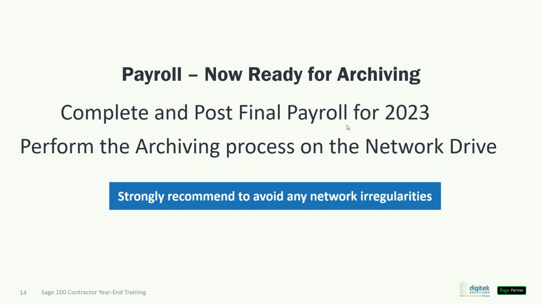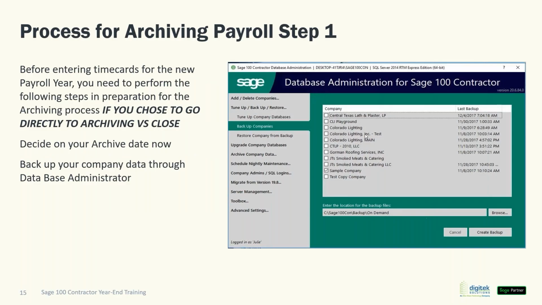We completed and posted the final payroll for 2023 or whatever year you're archiving. Now, if you are doing the archive process, we suggest that you do that on your network drive and not at a local desktop station. This just helps prevent any network irregularities and just makes it a safer archive.